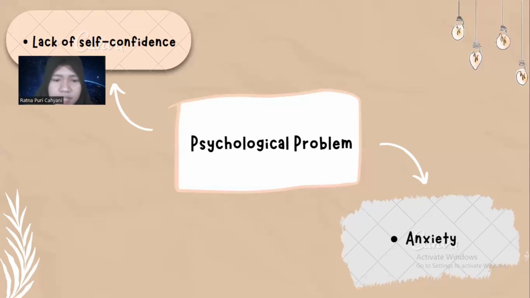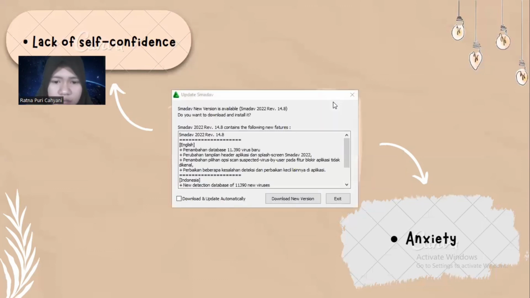The last one is anxiety. Anxiety refers to a transitory emotional state or condition characterized by feelings of tension and apprehension and heightened autonomic nervous system activity. In this case, the students may end up with nothing to say to their interlocutor or the audience. They may convey certain feelings such as nervous, anxious, worried, shy, feeling afraid for fear of something worse happening, whether they are trying to speak better.